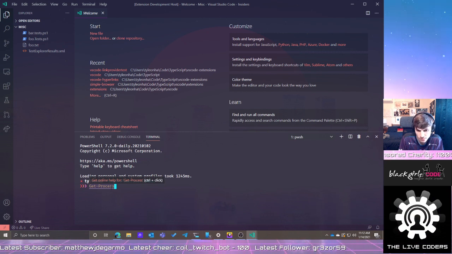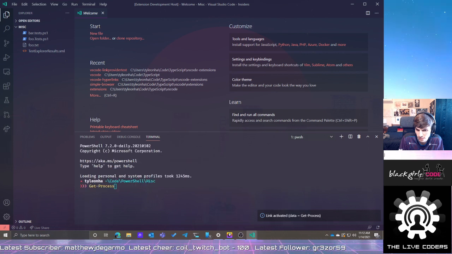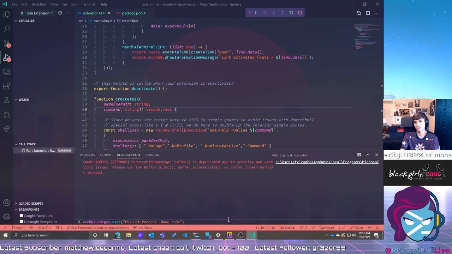So that works. File not found. Okay. Probably isn't detecting it from the path.